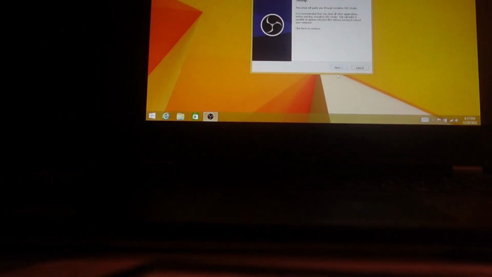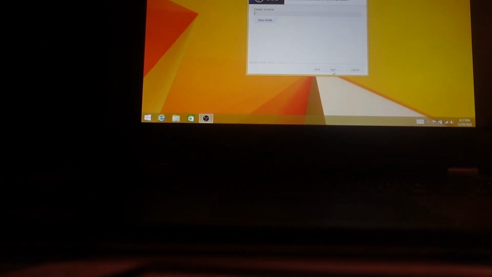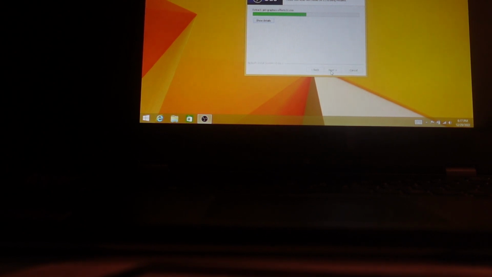Okay, so I just uninstalled the original install, and now we're going to be trying to go into the installer again. Let's see, yes, I'd like to allow changes to my computer, okay. And now we're going to be installing. It's just installing a bunch of files, and it should be done in a bit.